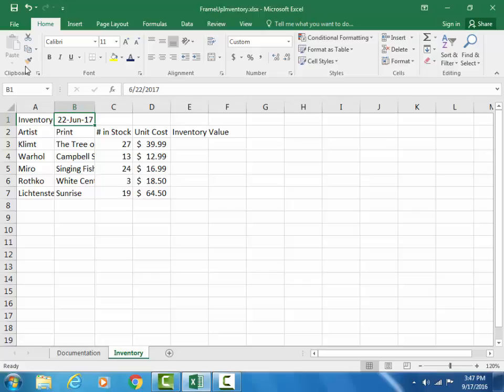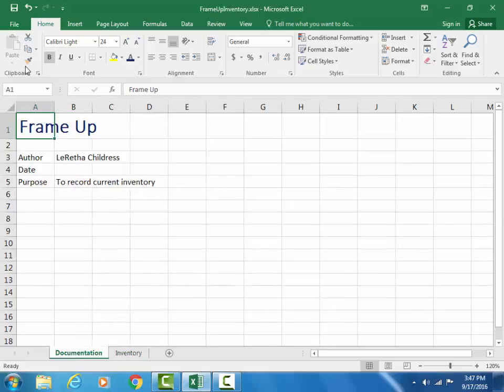Make the documentation sheet your active sheet. Click cell B4. And we're going to put in 6-22-17 and hit the enter button on our formula bar right here.